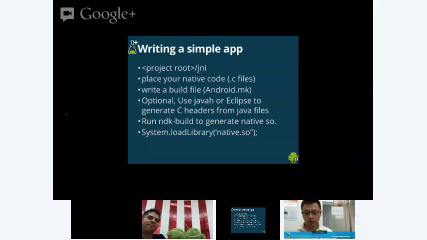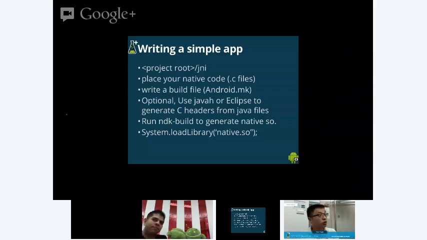And then you write a build file, the Android.mk file, and the syntax is pretty easy and it's very flexible. So this is what you need to do to build your NDK code, is write the Android.mk file. In this file, you basically describe where your source files are, what source files you need to build, what libraries these source files should link against, and the output of the library. And this is per module.